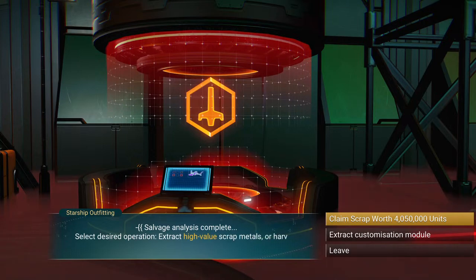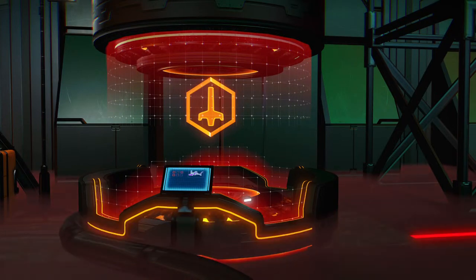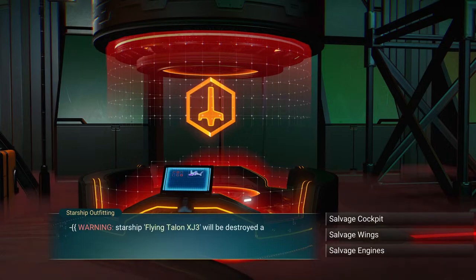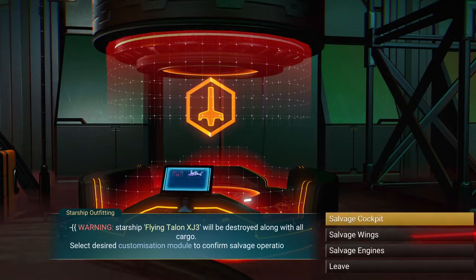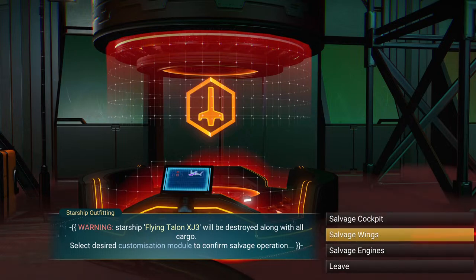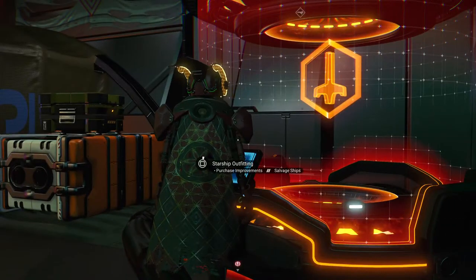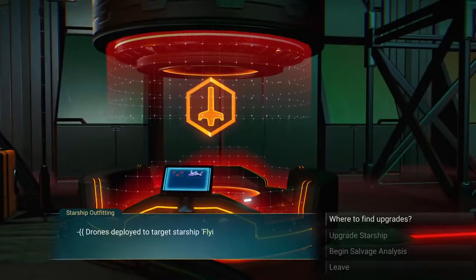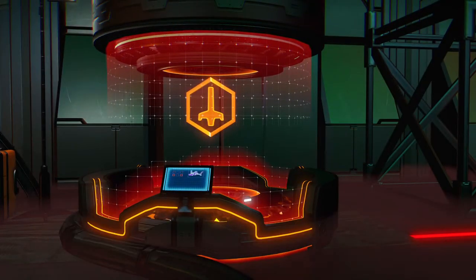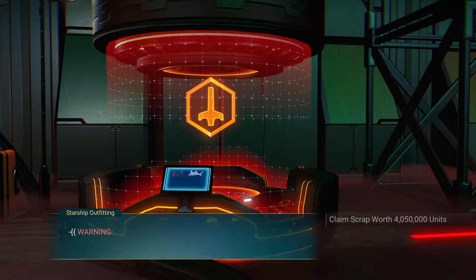$4 million. All right, I just want to see if that tail is part of it. Cockpit, wings, and engine. And it's not showing me any pictures, so I don't think it's what we're looking for. So we're just going to salvage it, get the money, and move on. I mean, that's a lot of money, $4 million.